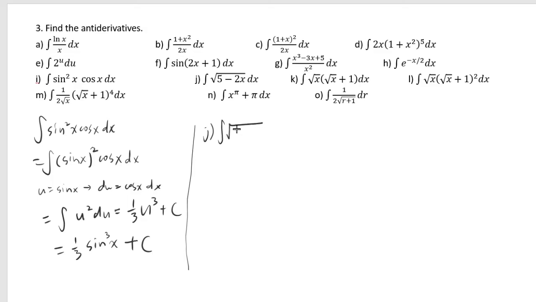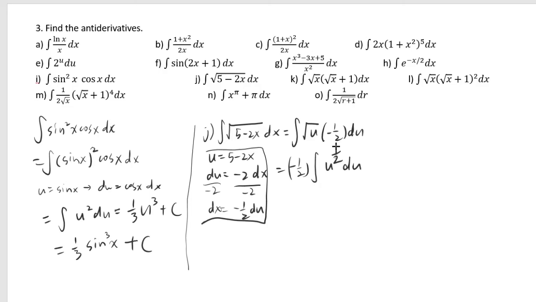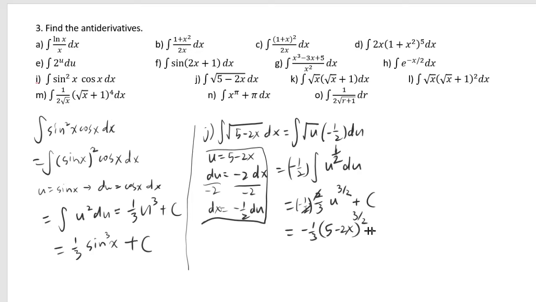For part j, the integral of the square root of 5 minus 2x dx. Use u-substitution: u equals 5 minus 2x, so du equals negative 2 dx, which means dx equals negative 1 half du. Rewrite the integral as the square root of u times negative 1 half du. Pull out the negative 1 half, and rewrite square root of u as u to the 1 half power. Adding 1 to the exponent gives 3 over 2, and the reciprocal is 2 thirds. The 2's cancel with the negative 1 half giving negative 1 third. Substituting back, the answer is negative 1 third times 5 minus 2x to the 3 over 2 power plus c.